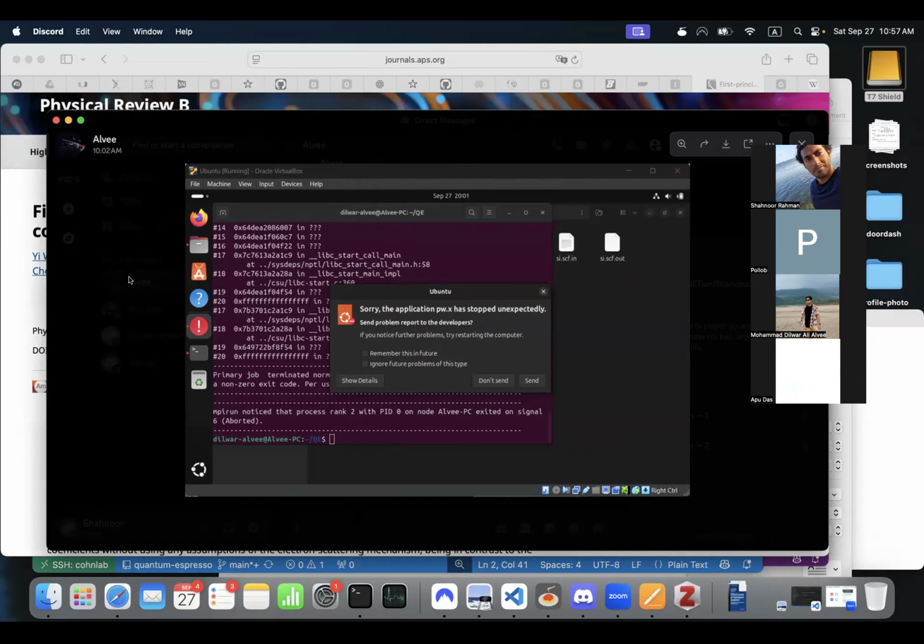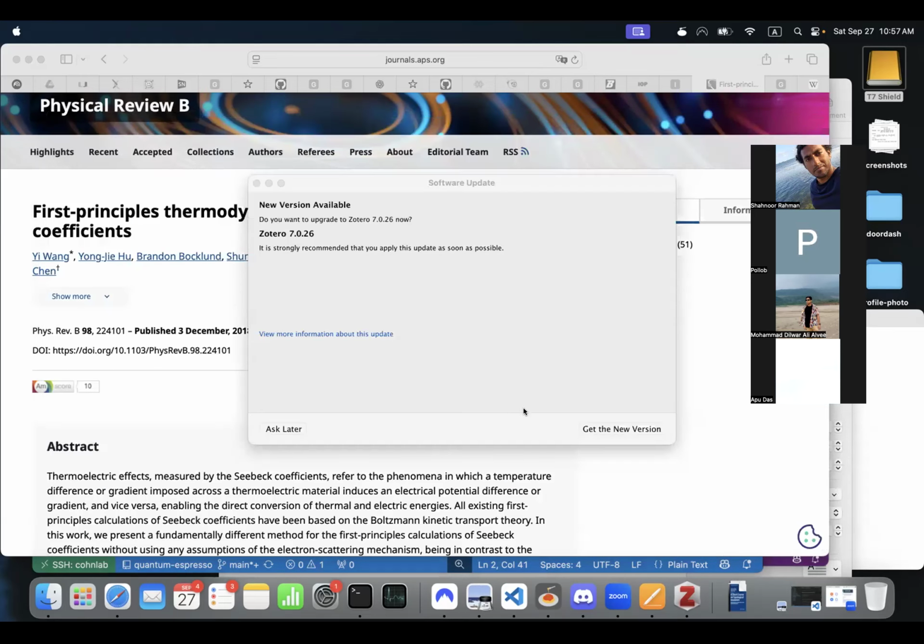Do you get this error as soon as you run the code, or after 10 minutes or something? As soon as I start the code running. Okay, that means there is something wrong with the input file. I'm using the input file that I downloaded from your GitHub repository. Previously I used mine, but later, with the help of Okubai, I downloaded the file from your repository. I can share the screen if you want. Yes, please share the screen.